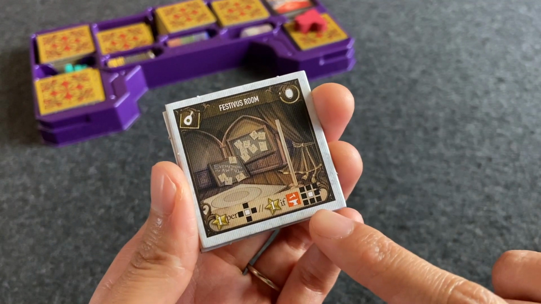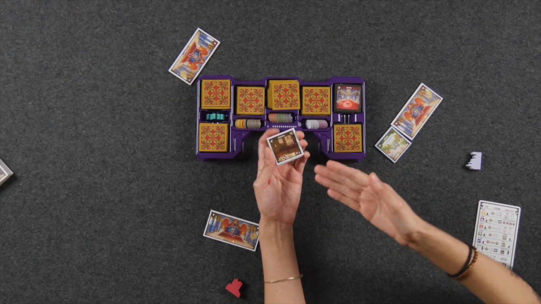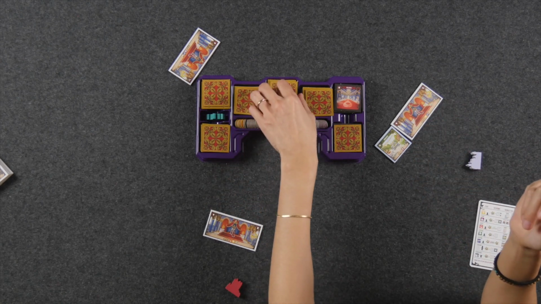But they also have a kind of limiting condition. Just like in Castles of Mad King Ludwig, if you're familiar with that game, each tile has a specific room type it does not want to have in the surrounding 8 tiles. And if that room type is present, then it only scores 1 point. Exactly. And the last type of room tile are these secret tiles.